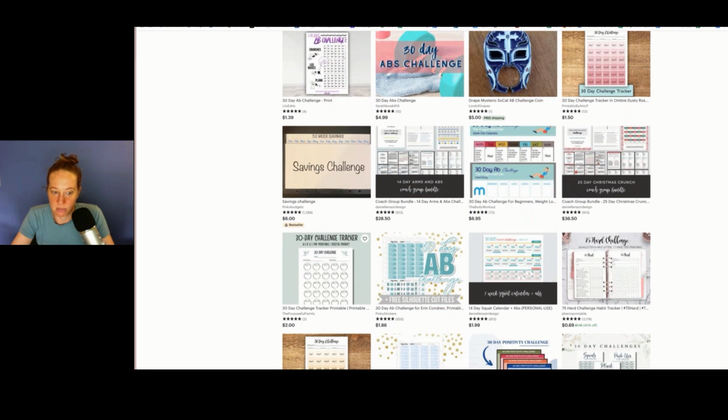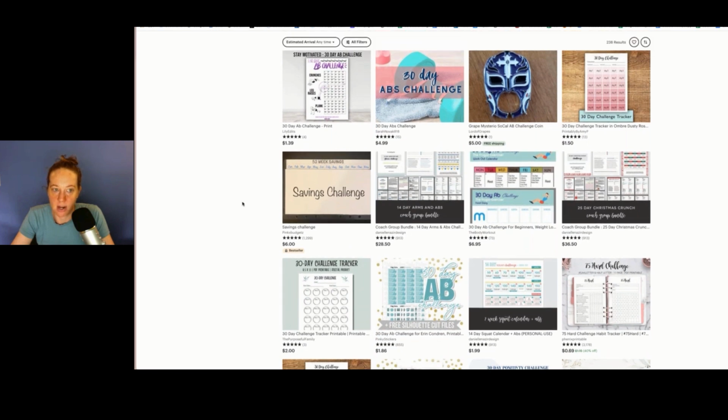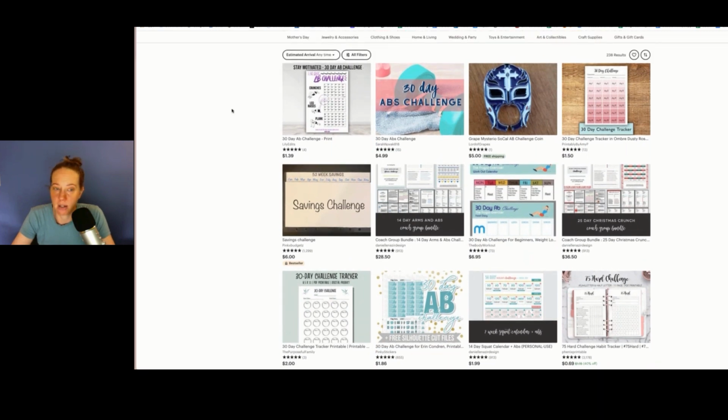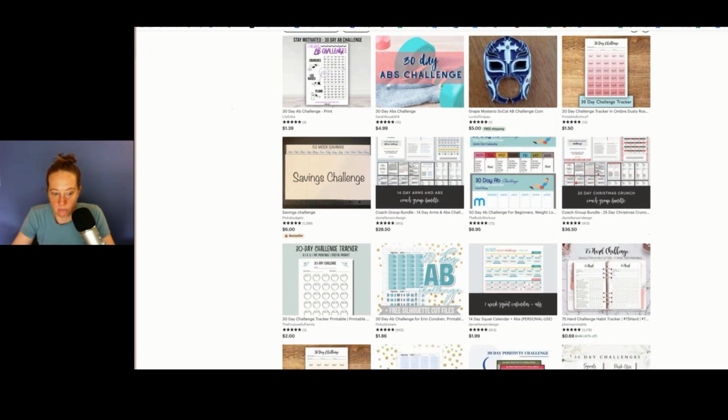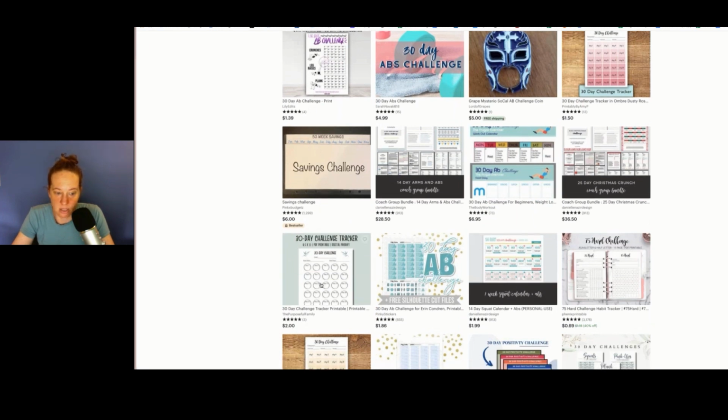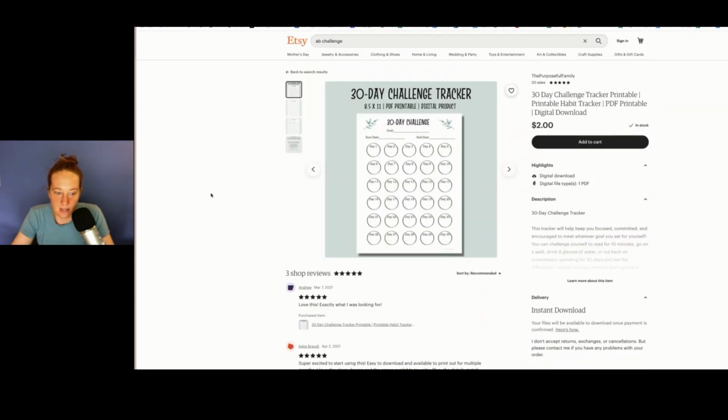What's the difference between a 30-day challenge tracker and a 30-day ab tracker? Well, the ab tracker is very specific, right? The more specific you go, the more you're going to connect and resonate with your potential customer. So the reason why I'm guessing this 30-day challenge tracker is not doing so hot is because it's not specific.